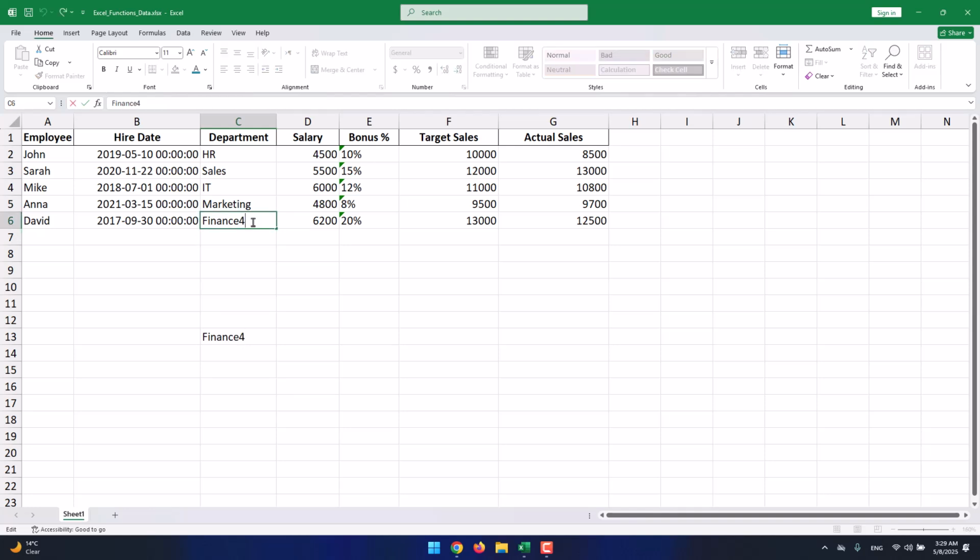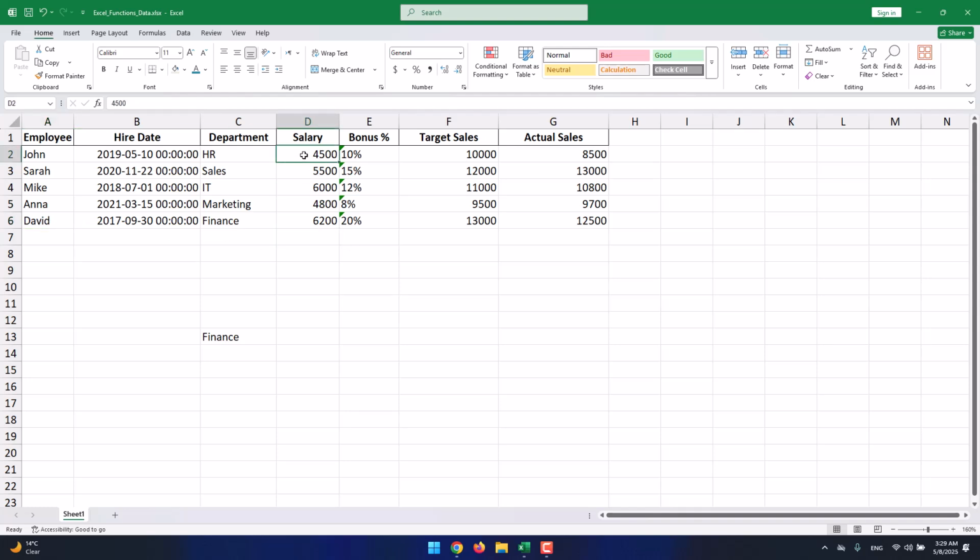The next thing that I want to talk about is specifically for numbers. So let's say that I want to add the salary of John, the target sales or whatever, or let's do it by salary, right? So I want to add the salary of John to the salary of David, for example.